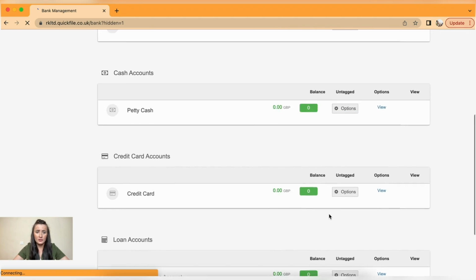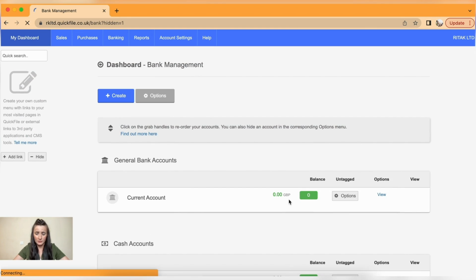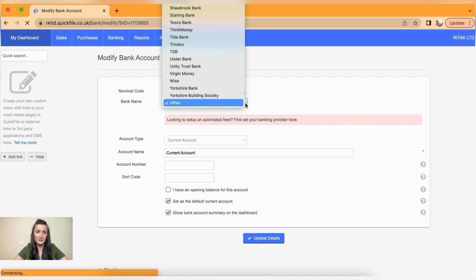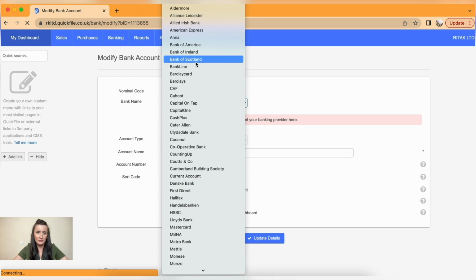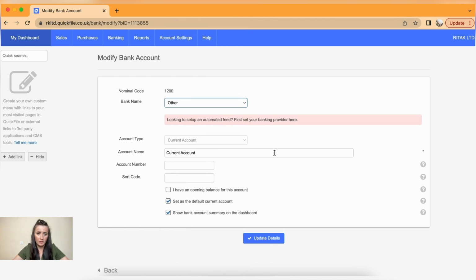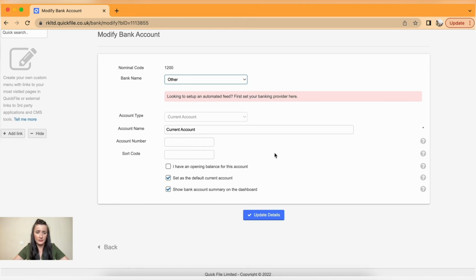So let's go back to our current account. Under Options, when I click on Account Settings, we need to provide details. Firstly, as I mentioned, the bank name can be changed. When you click on this drop-down list, there are loads of banks provided. Select the one which you want to use, maybe Barclays, Coconut, Halifax. Coconut actually, I think, stopped trading now. Okay, as a current account.